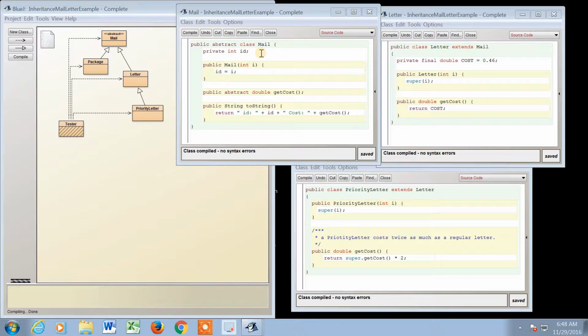Again, in real life, programs are written by many people, a team of people, so this is a way of controlling what you want done with this class. So abstract means you're not allowed to create instances of Mail. In abstract classes, you're allowed to have abstract methods. Here's an abstract method called getCost. Now notice abstract methods have no method body.